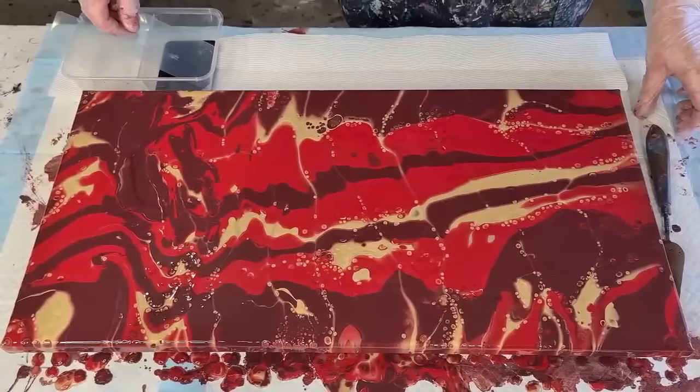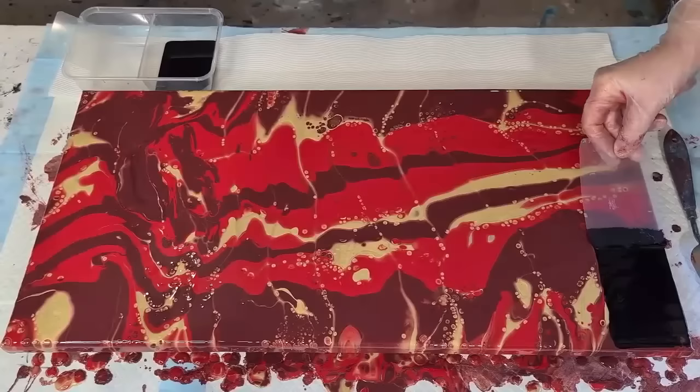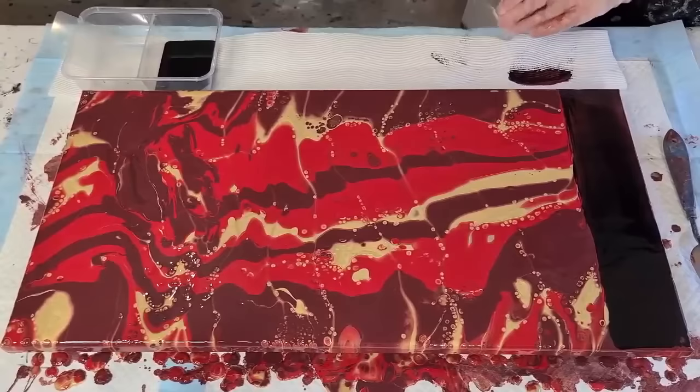Hopefully we'll get some good cells. Hopefully my mix is the right consistency. So with the plastic, I can put a little bit more pressure on than I could with the paper towel. And just wipe that off.